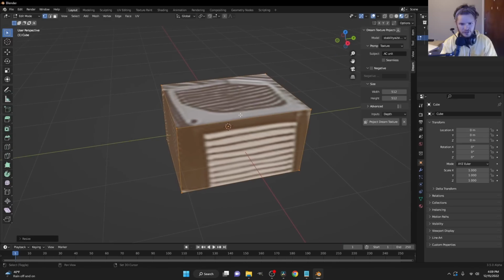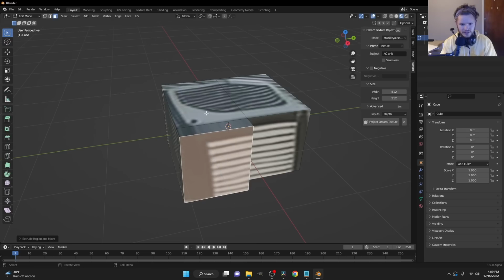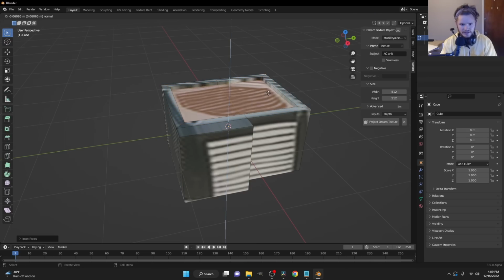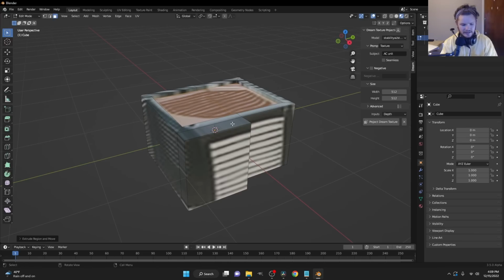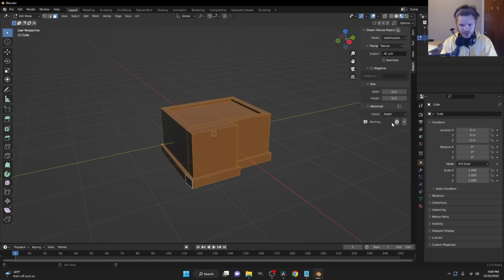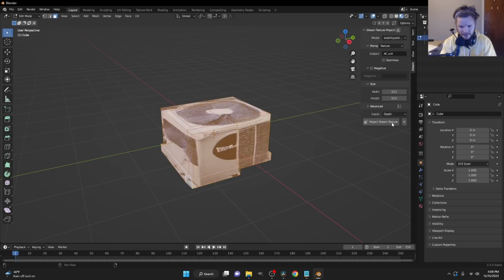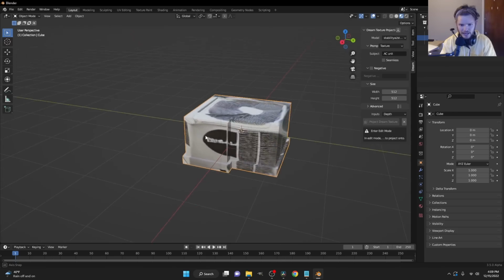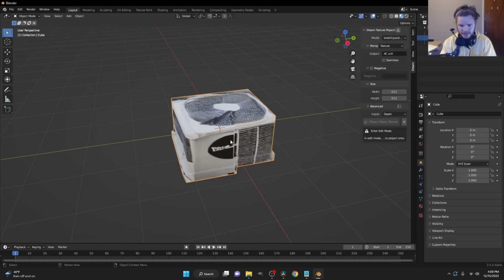So one thing you can do is, again, just add more geometry onto this to work with. So I'm going to extrude this out, create an inset in here, and extrude it downwards. And let's say that I just add a loop cut down here and just give it more details that it could kind of work with. And now when we take all of this and project dream texture, you're going to see it's going to make an air conditioner that maps on a whole lot better than the previous version.